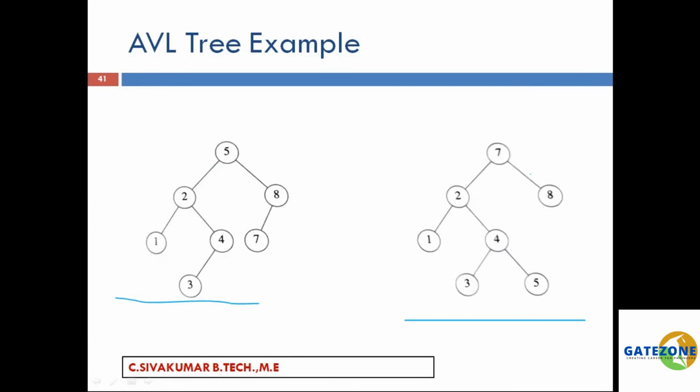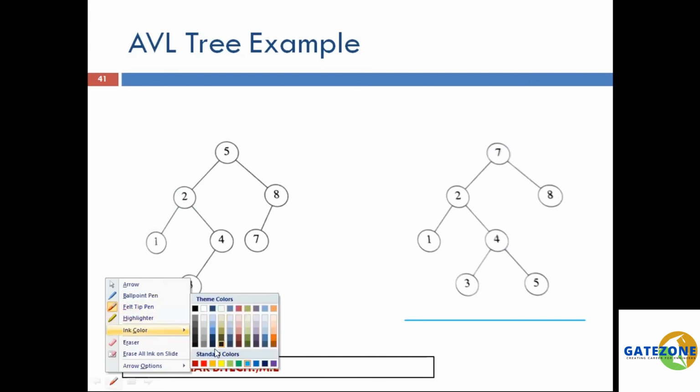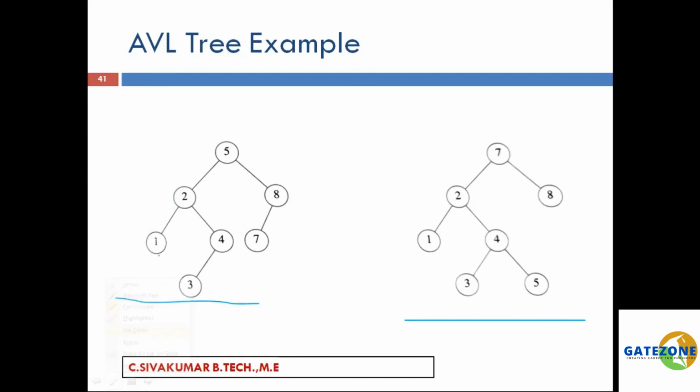In order to find whether a tree is an AVL tree or not, you have to find the balance factor for every node. Here we are going to practice how to find the balance factor. If that confuses you, first practice with heights, and then practice without heights. So what is the height of 1?